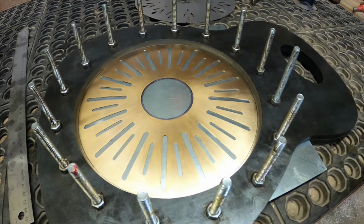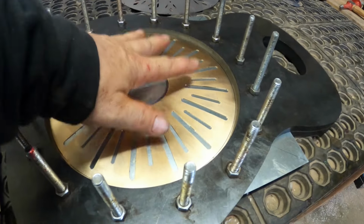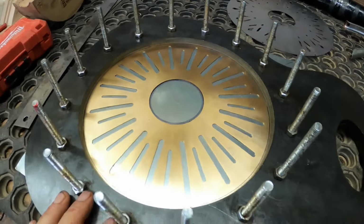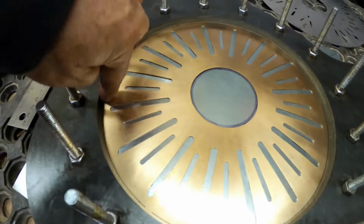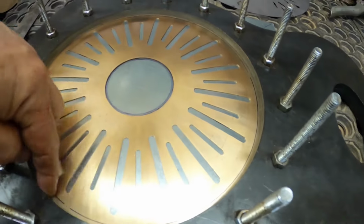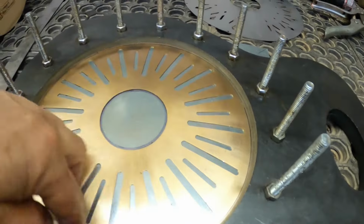Okay, I've let the grease pressure out and the spring back has occurred. So you kind of overbend it and it springs back. So that one came out great. In fact, this one came out way better than the wood one. Sometimes I get little ripples on the wood one that I have to go back through and work out with the hammer and dolly. I have zero ripples on this one.